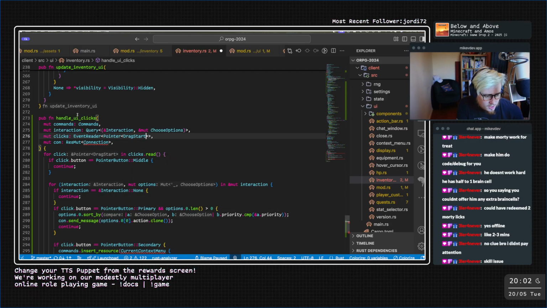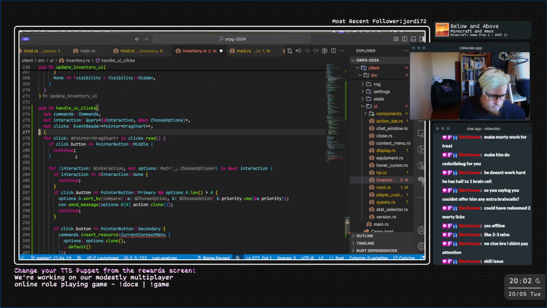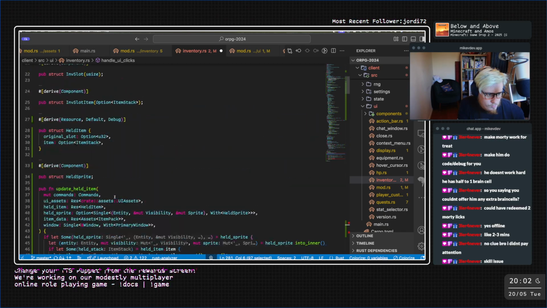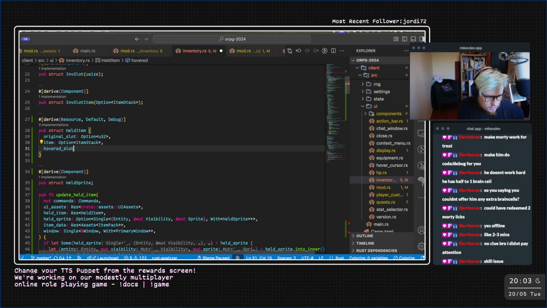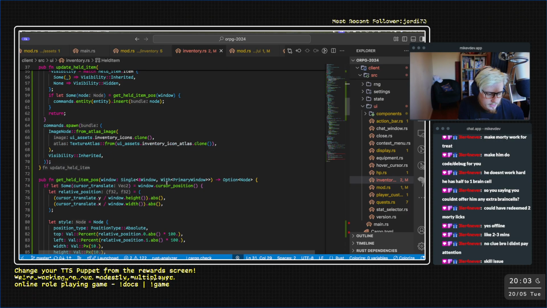So we've got this drag start. We don't need the connection yet. Then we're going to say held item is this, and hovered slot becomes uth2, like that.